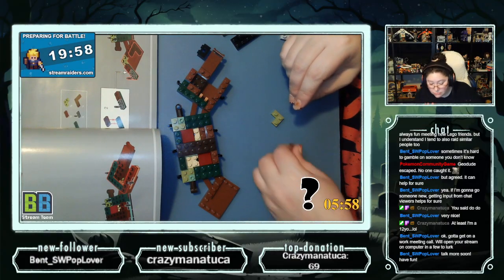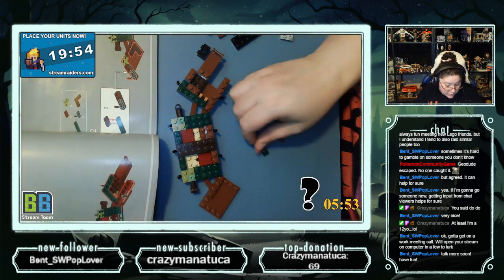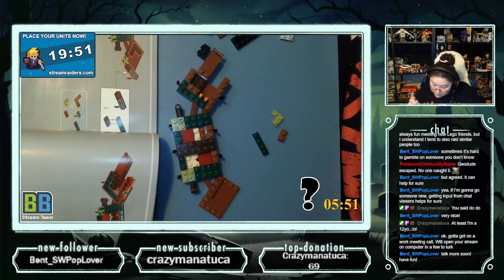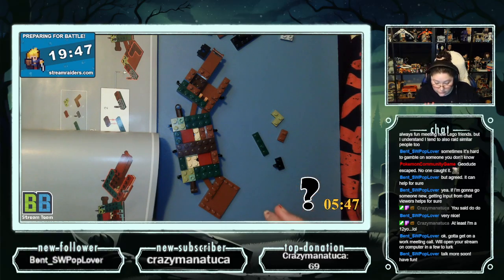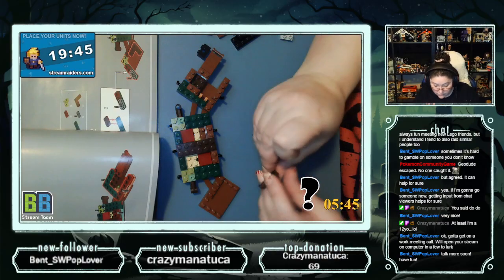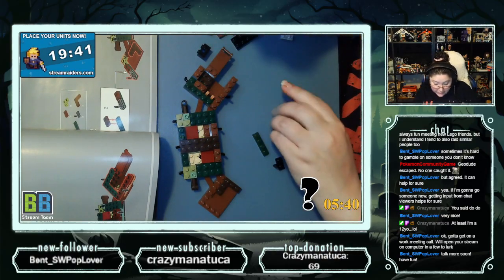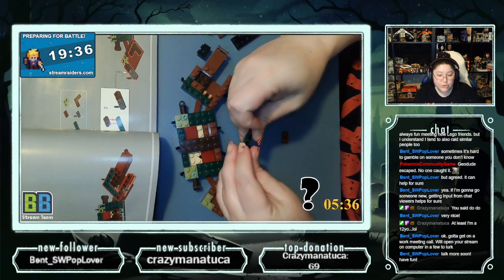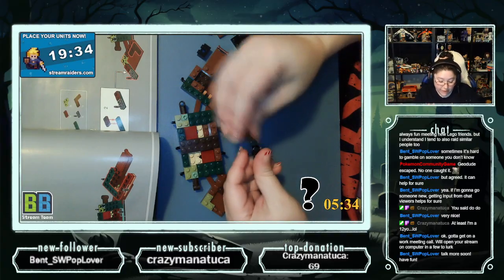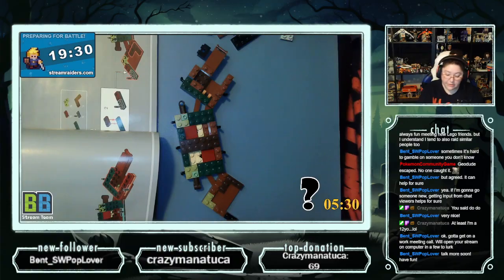Anybody else? What's your least favorite part? I know a lot of people don't like the wrapping. I love wrapping. I'm very good at wrapping. I can wrap anything and it always comes out even, like weird shapes. I'm good at wrapping. But I think trying to fill the stocking is my least favorite thing.